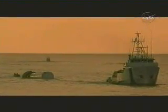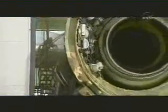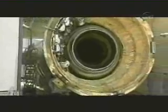They'll go out there, install a plug in the bottom, pump some of the water out, or pump air in, whichever way you want to think about it. Get the water out of there. The solid rocket booster will begin to float like this. Then we tow it back over here to the Cape Canaveral Air Force Station, where we clean it, inspect it, take it apart, and then we send it back to our friends in Utah at Thiokol. They will refill it with propellant, and then they send it back to us, and we reuse it.